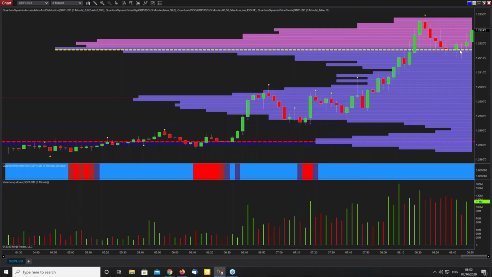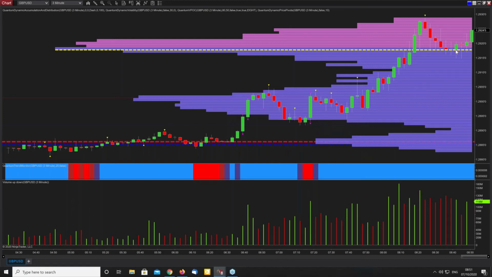And when you see a price approaching a volume point of control in any time frame, always be assured that the market is very unlikely to move through that area quickly, because all that volume is going to act as resistance or support depending on the direction of approach, because it is layered with orders. There's all sorts of stuff going on in here. There's market orders, there's traders trapped in weak positions, there's limit orders, pending orders, all sorts of stuff. And that's what denotes the volume in these regions.